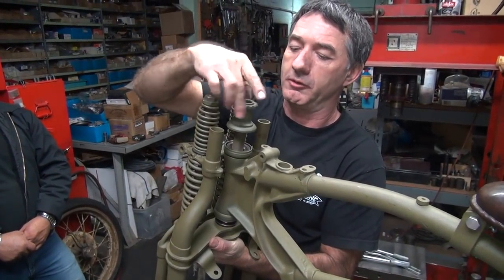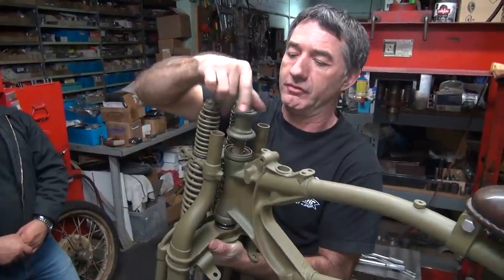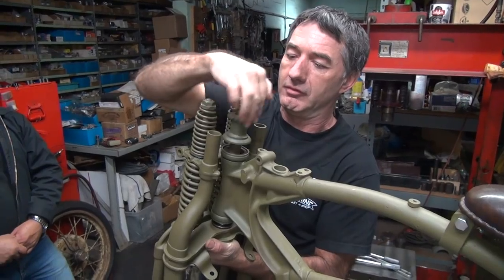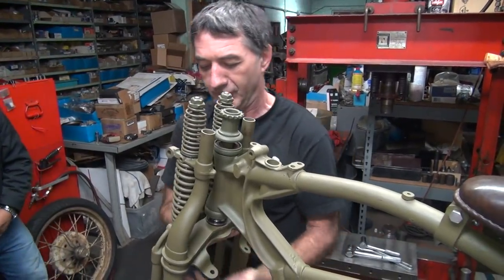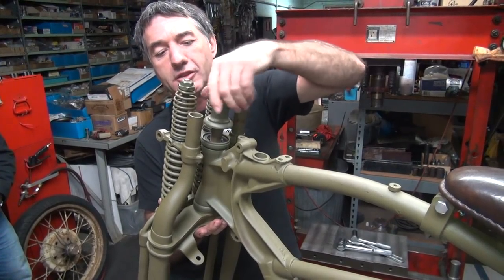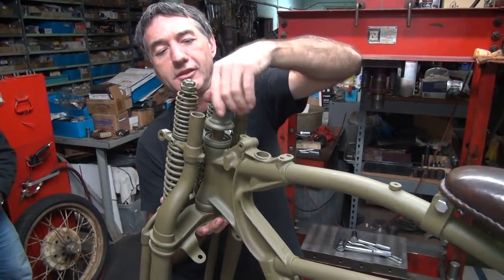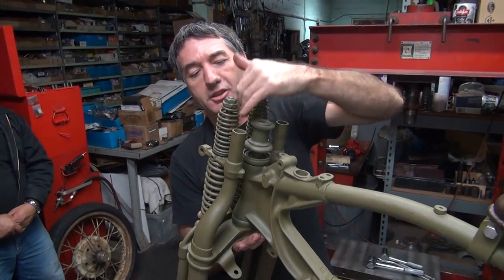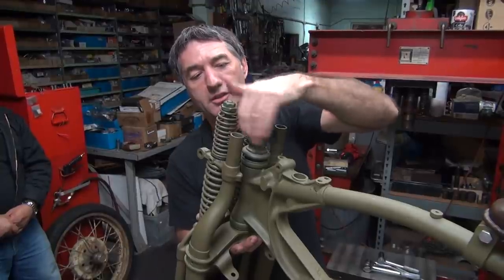Remember how hard that came off before? Yeah. Oh, I know. I just learned something here. You're going to hold that race up and then put the bearings in. No, I'm not. You're not? I'm not putting any bearings in it. I'm going to find the races tomorrow. All right. Tonight. Well, thanks for at least putting it together.